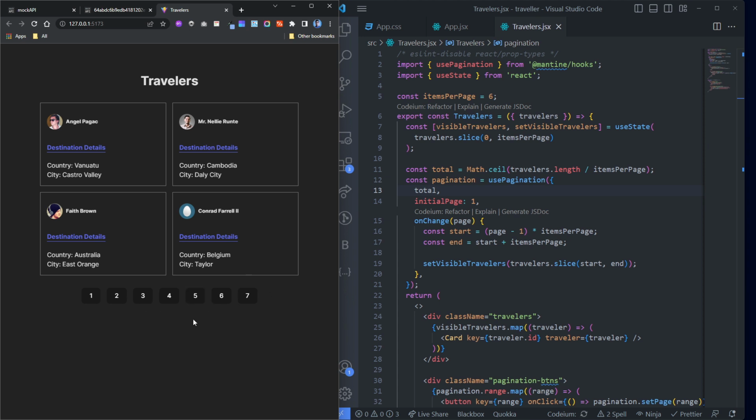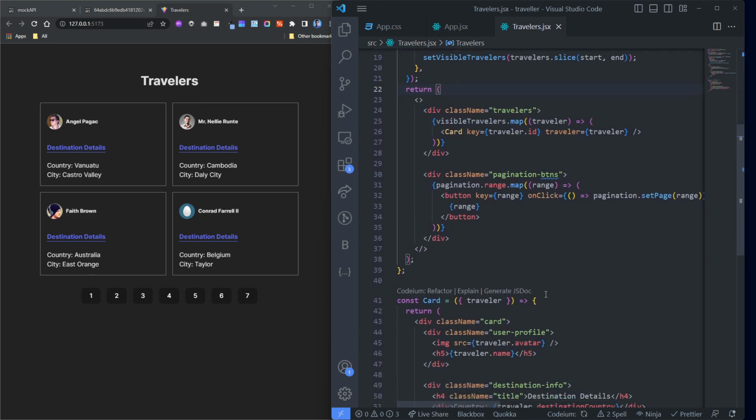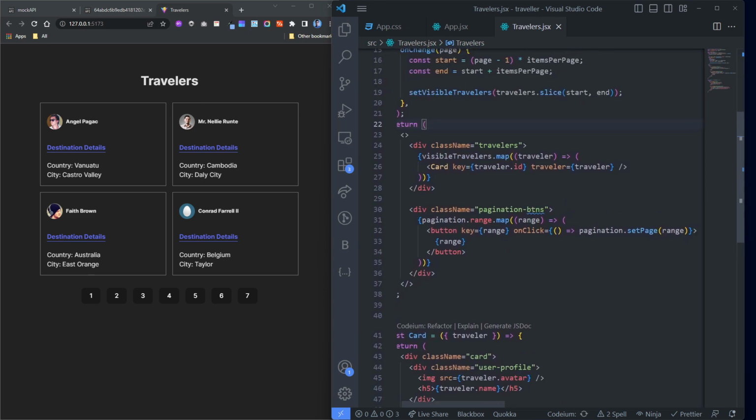So here at the moment you can't actually see the page you are on. So it will be nice to highlight maybe the page you are on at the moment. So yeah, Mantine makes it very easy to do that as well. So where we have the button, we can actually add a class name here, which I have a style for already. That is an active class.